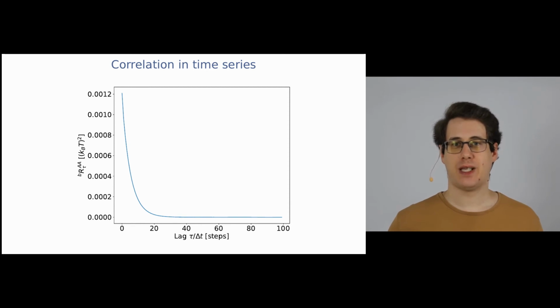It would be very tempting to say that you could simply subsample your time series by a factor of 50, which is to say, only look at data points which are 50 time steps away from each other, and compute the variance of the mean based on that subsample. The problem with this strategy is that you will get a lot less data points, and you will always overestimate the variance of the mean. But you also can't use every single data point, because the bias will lead you to underestimate the variance of the mean. What you need is to construct an estimator of the variance of the mean that uses this autocorrelation function to quantify and subtract the bias.